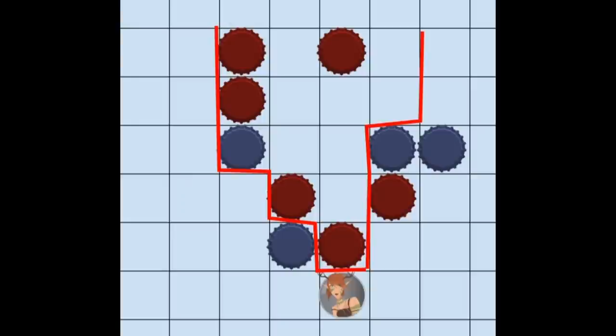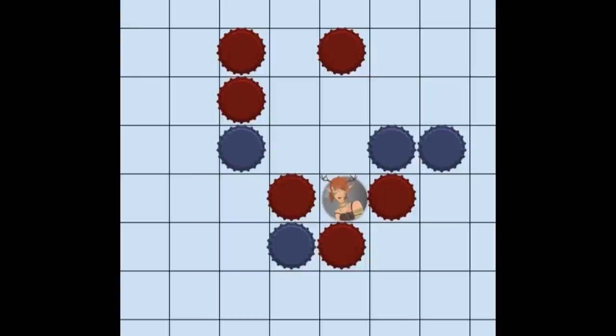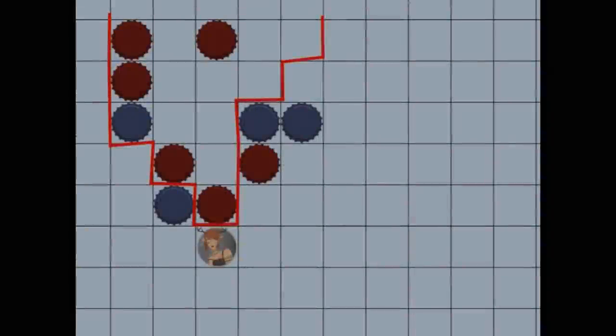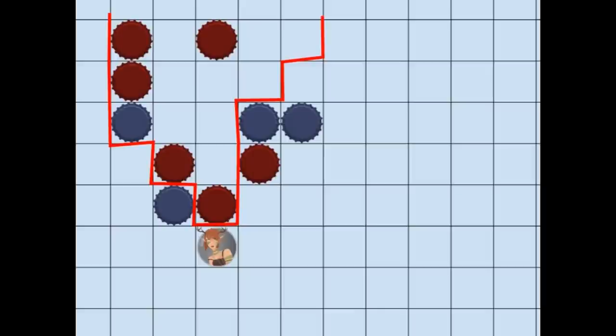So, either way we do it, we can hit five enemies. But the cost is we're going to hit one ally and those are the only ways we can do it without moving. Now, if we were to move, like up to here, well, then we could only hit two enemies because we could move the cone up like this. And that's as good as we're going to get. And although we avoid our allies, we hit a whole lot less enemies. But we don't have to draw this. We can see this. We should be able to tell who is included and who isn't with a few seconds, honestly. Then you roll the damage and you're done. Probably actually is going to take about 10 or 20 seconds to figure it out.